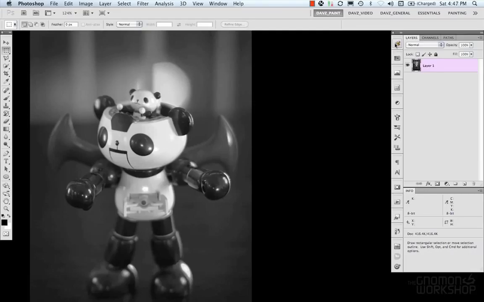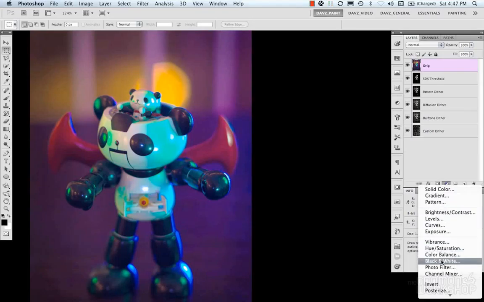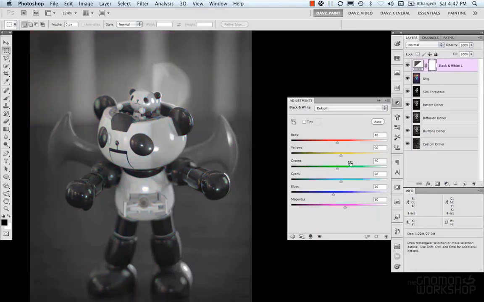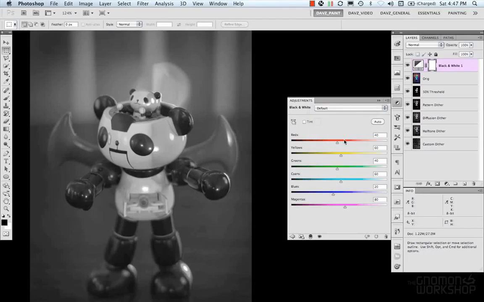Another way to do grayscale, which is what I recommend, is I'm going to revert my image and do an adjustment layer of black and white. That gives you some presets, gives you control over colors in your image, and allows you to dial in your black and white.